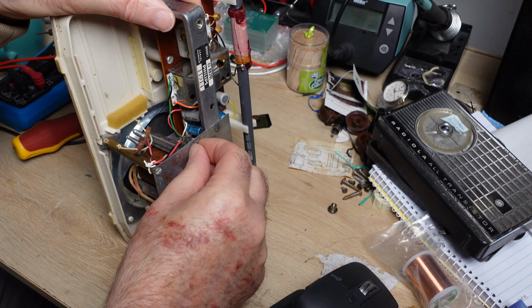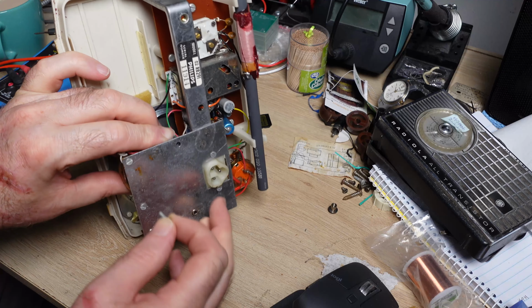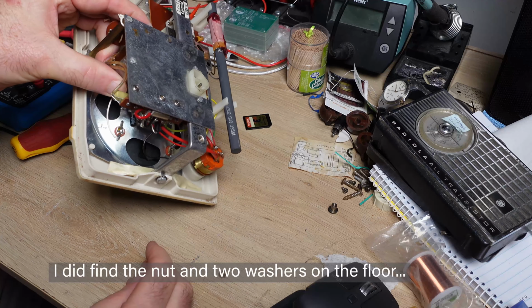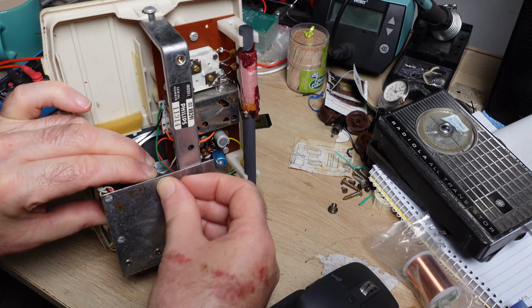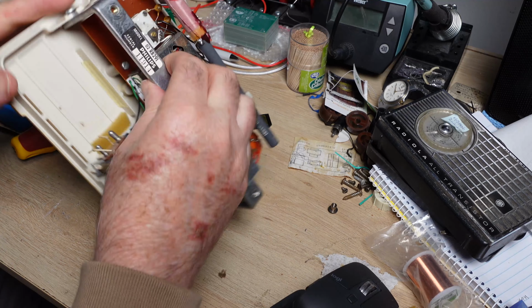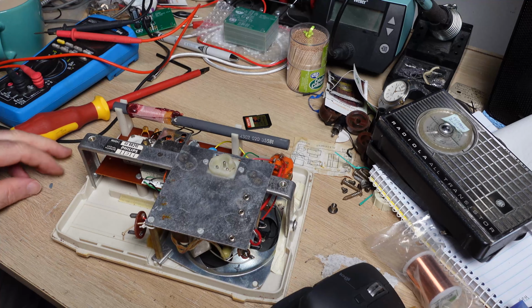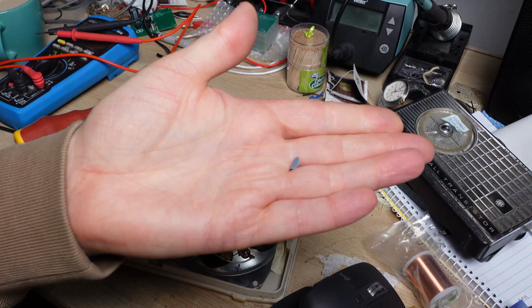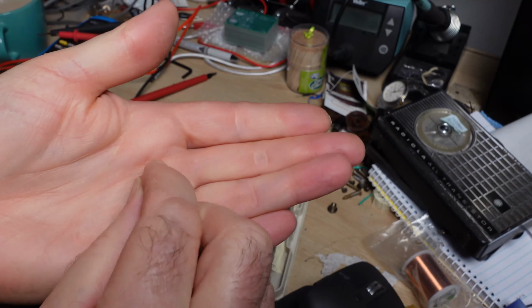The nut has come off of this, which holds the power transformer. I can't see the nut. So maybe this is what was rattling. It's a little bit of plastic. And this circuit board is not clipped in properly. Worry about that in a moment.